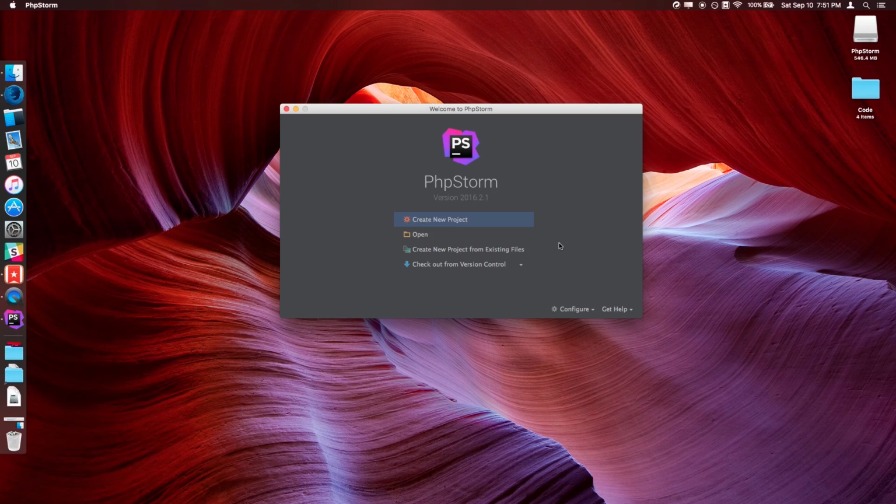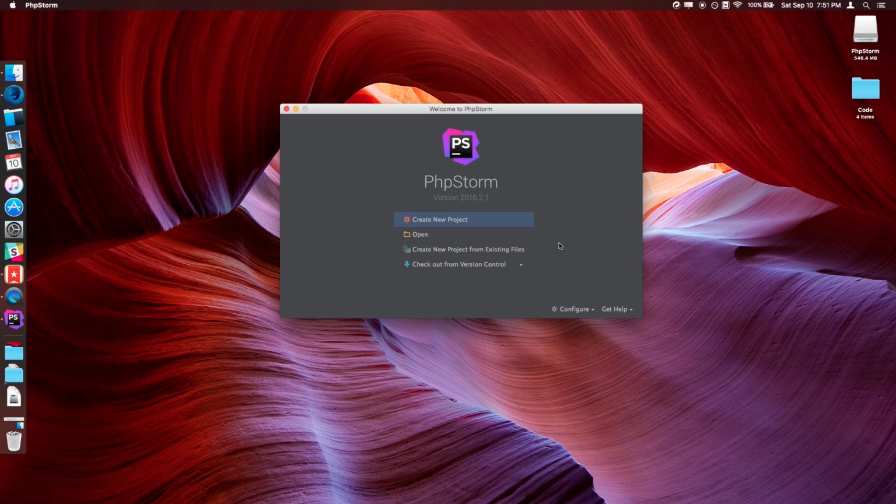Now as you can see, my copy of PHPStorm is already licensed. However, the first time you run your installation, it'll walk you through a wizard to put in your license key or sign in with your applicable JetBrains account. Then it'll open up another window asking you to customize the colors to your liking, and it'll restart and eventually drop you at a window that looks something like this.